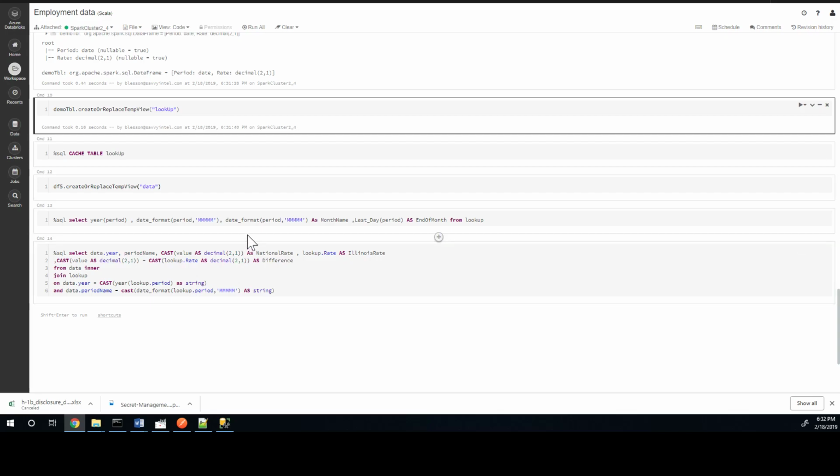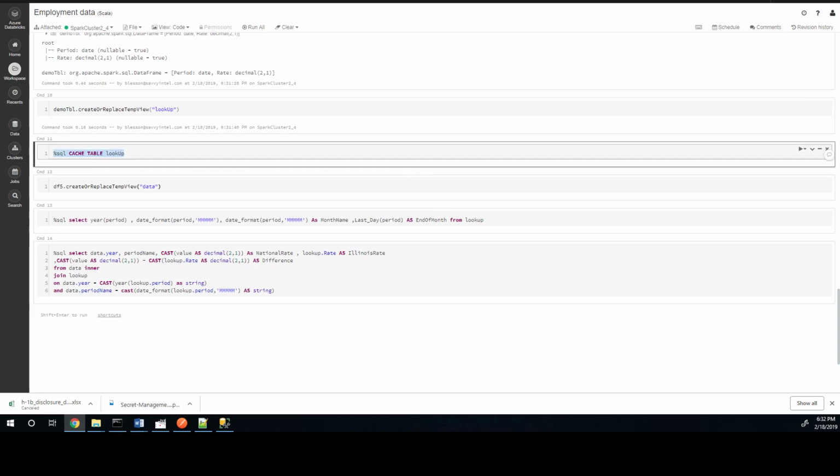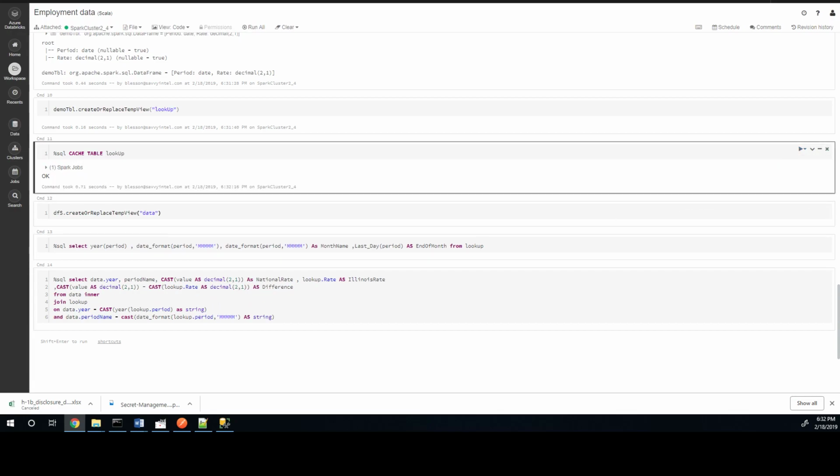It doesn't make sense to go to the SQL every time and read this. So what I suggest is caching this table first. When you cache it, it's going to be in memory, so it's much faster to do lookups against.